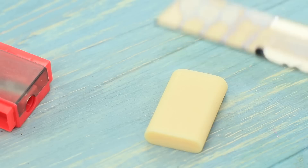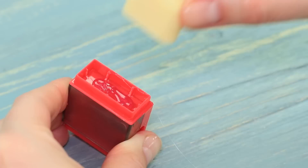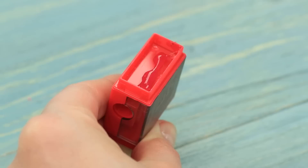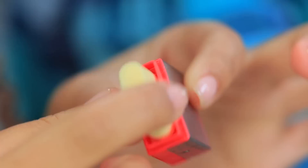Jessica's desk is a mess and it distracts her neighbor from studying, so Cindy offers a brilliant solution — a 3-in-1 pencil sharpener! Cut an eraser and hot glue it to the side of a pencil sharpener. Cut the handle off an old toothbrush with a heated knife and hot glue the top to the other side. A pencil sharpener with an eraser and a brush for shavings is an excellent solution — Jessica cleans the desk at once!